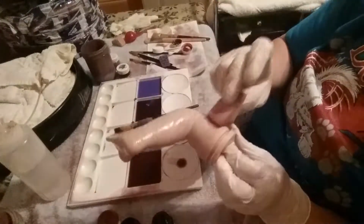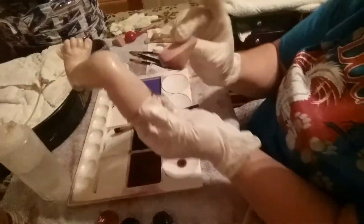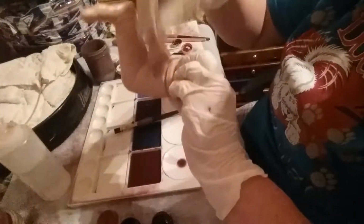See, now we're getting that reddish look over the top of all the purples and the blues. And it looks great, guys. It looks really good. See that? Can you see it? I hope my camera's picking up that color. I think it looks wonderful. I love mottling on them.